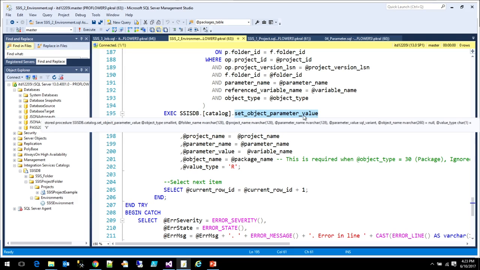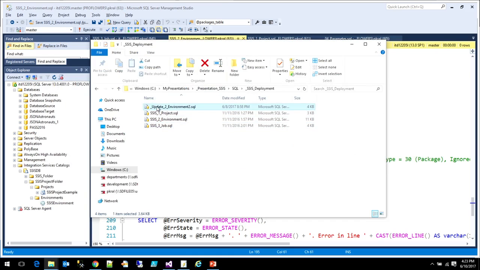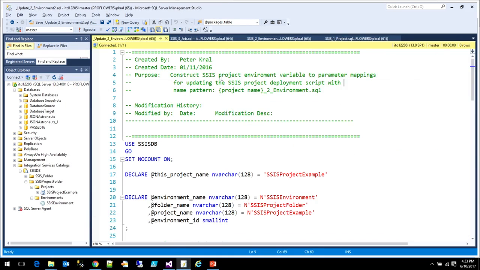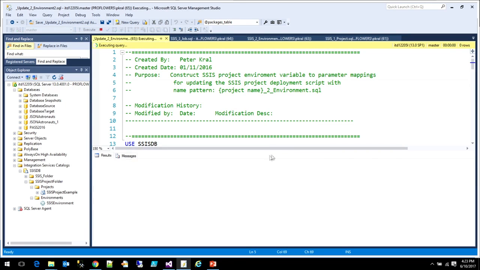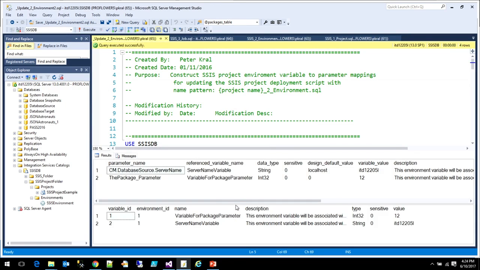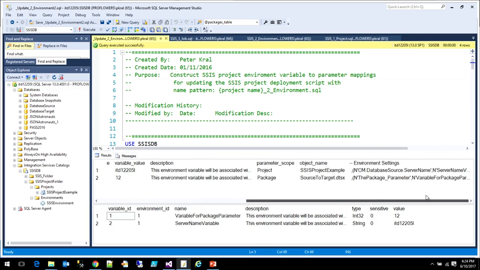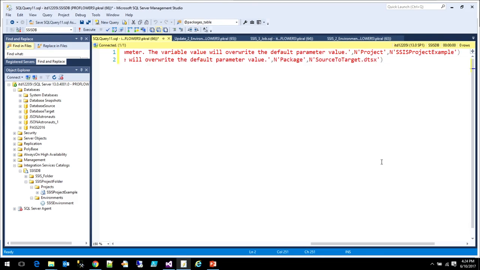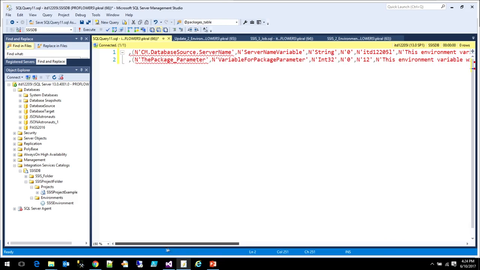I do have one helper script that I use. Basically, if I run this, it's going to give me a table that's full of the interesting information about my variables. But the most important thing is this last column, which is nothing more nor less than just a big string. What it allows me to do is copy that, create a new window here, and if I paste it, you can see that it's each one of those lines of the insert that I need.